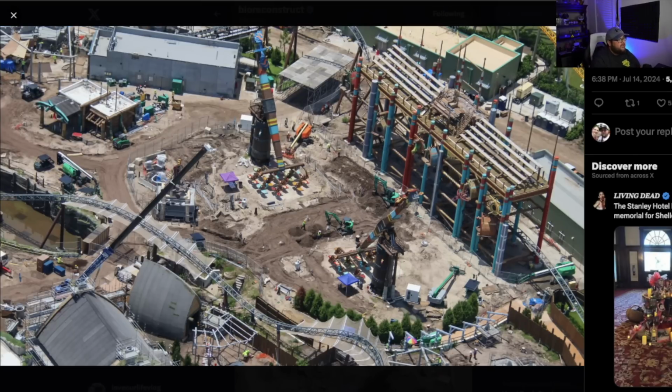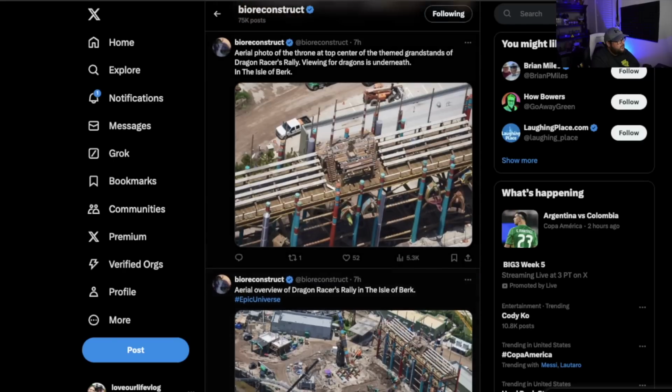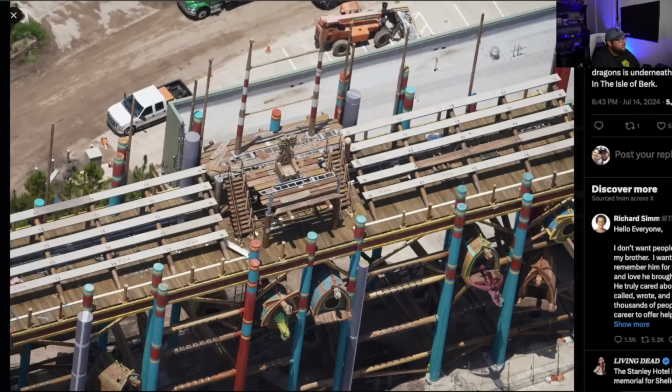Here's the look here. We have the scaffolding over here. We have the actual bleacher area here, people looking on. I just call them bleachers since it is what it is. And then, of course, we have this one as well. Look at that. This is themed grandstands. That's what it's called. Grandstands. Viewing for dragons is underneath the Isle of Berk. So that's pretty cool. The throne at the top is so cool. I love that. Just the added theming to it is cool. I'm so glad that they have done that and they've worked it out. So awesome.